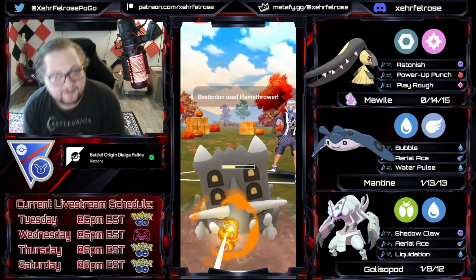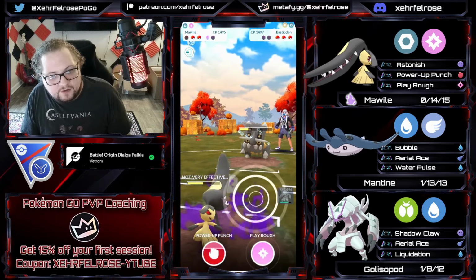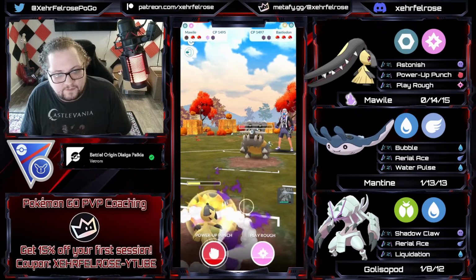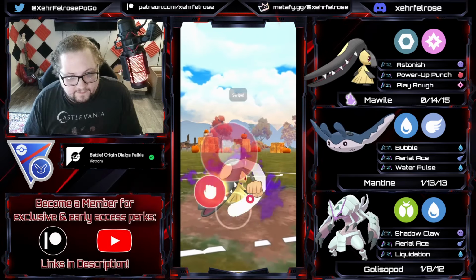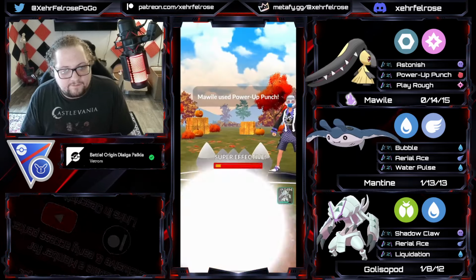So this is going to be Mr. Chompy time. Flamethrower is going to get the shield. Doesn't matter. We're going to ramp up energy here. We're going to go for the power-up punch before the opponent can get to another move. Power-up punch is going to do enough on the charge attack priority tie here, right where we like it. Power-up punch, going to get rid of the Bastiodon here.